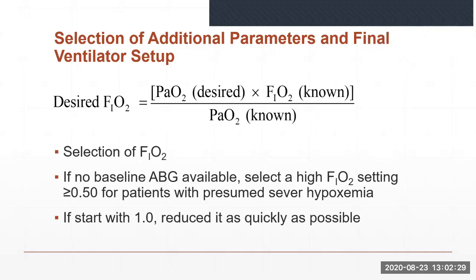This can provide a way of restoring normal oxygenation and replacing tissue oxygen storage when oxygen debt and lactic acid accumulation have occurred. Many practitioners start with an FiO2 of 100% or 1.0 and then reduce it as quickly as possible. Extended use of 100% O2 is not recommended because it can quickly result in absorption atelectasis and in the long term can lead to oxygen toxicity.